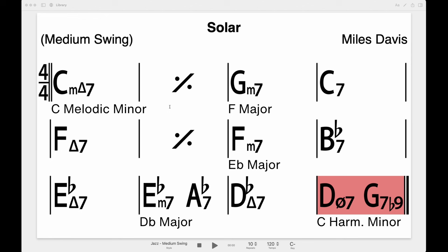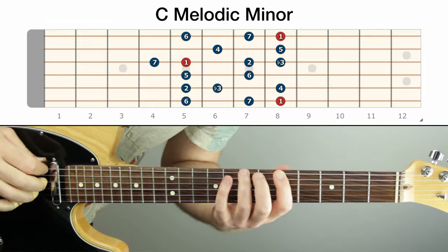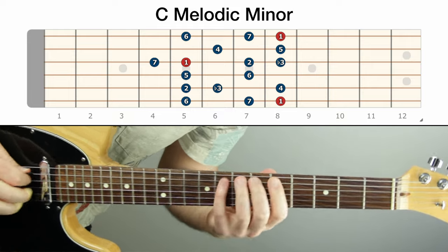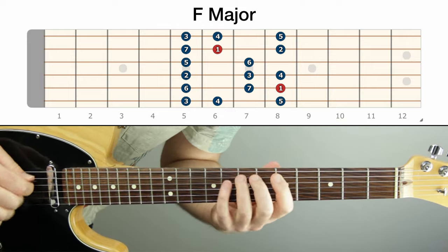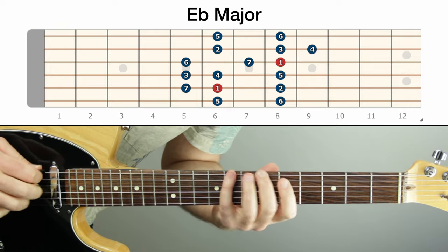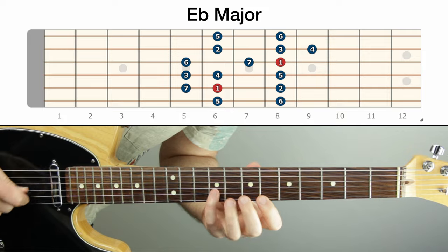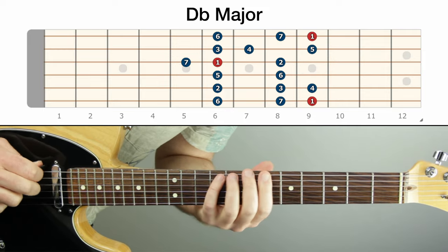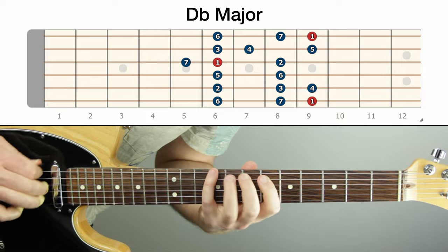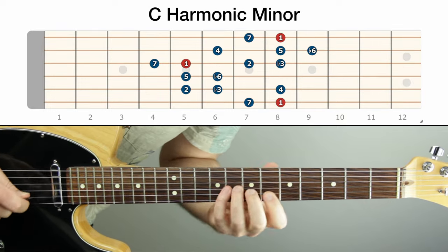Exercise number two in the last lesson, we found those scales as close as possible to each other on the fretboard within one position. So we found C melodic minor here. And then we found F major. Then E flat major. All in the same position. Then D flat major, tiny shift. And then C harmonic minor.